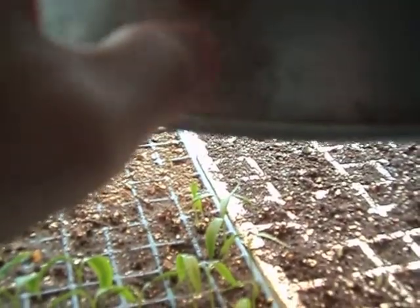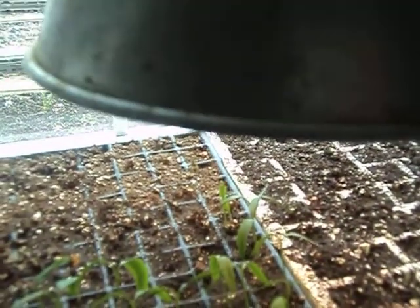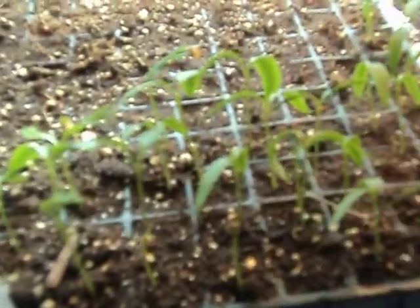A little word of caution: be sure you fasten your lights good. That's what happened there. It fell down and burnt all those pepper plants. So, of course, I had to reseed. There are some that are germinating.